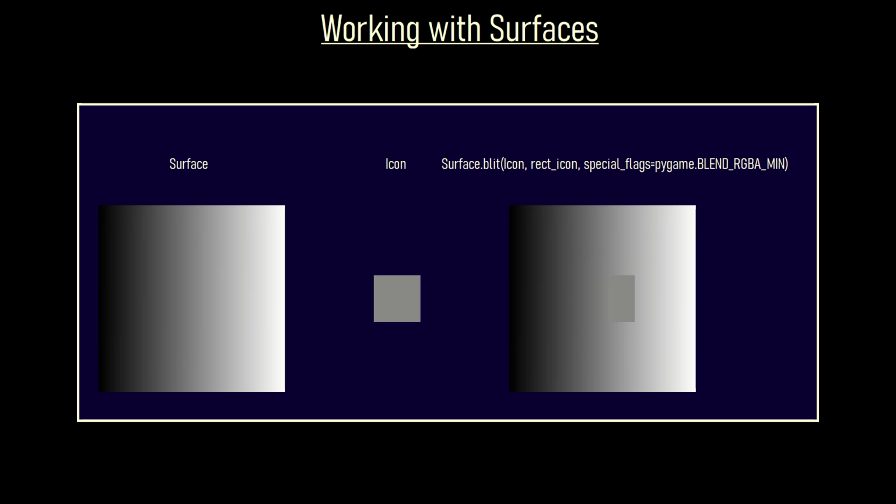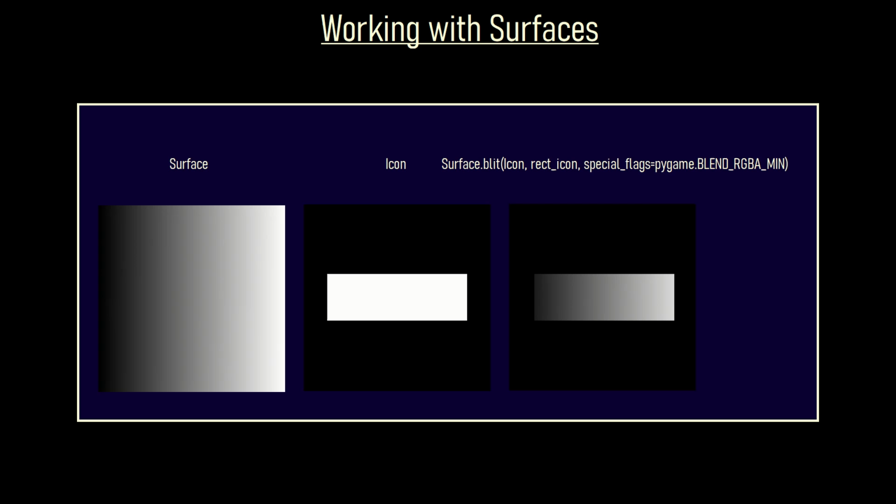Obviously there is an option for the min value as well. Those two can be used for cutting out stuff. For example, if we have a surface which is completely black with the exception of a rectangle, then only the stuff within that white rectangle is visible on the surface.